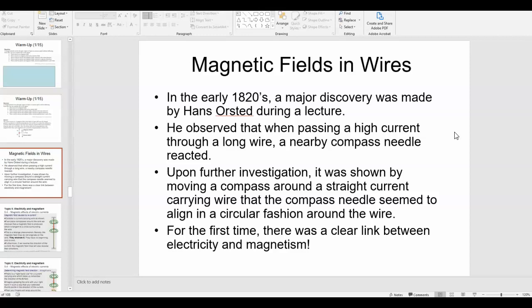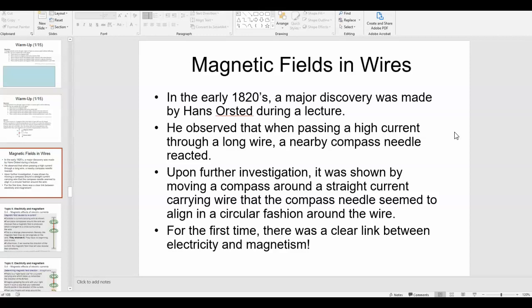And this was actually discovered kind of by accident in the 1820s. Oersted was doing a lecture in front of a bunch of people, and he was doing an experiment with electricity, and he turned on the circuit, and there was a lot of current going through a wire. He just happened to notice that there was a compass needle nearby, and that compass needle actually reacted when he turned on the electric current. And so that was the first time we made the connection between electricity and magnetism.